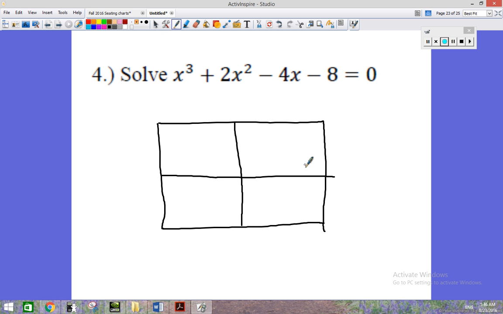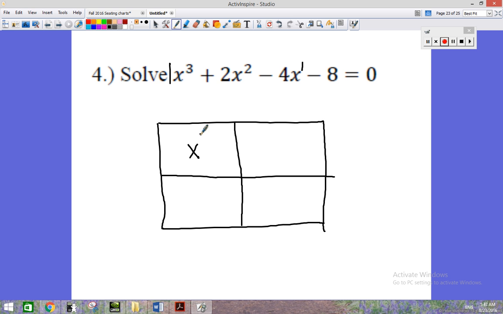You guys filled in this table. Now with the X method, you fill in the table along the diagonals, but with this you don't. You go straight across from left to right. So be very careful. Make sure that you're in descending order. We've got exponents 3, 2, 1, and the constant, and also make sure that you factor the greatest common factor. With 1, 2, -4, and -8, although the 2, -4, -8 are all even numbers, the 1 is not, so I can't factor a greatest common factor from these 4 terms.